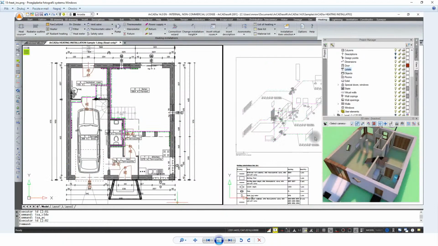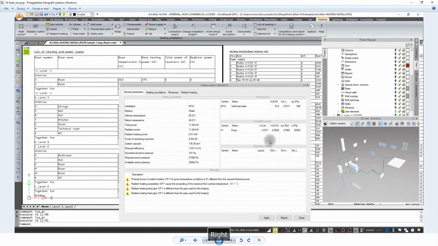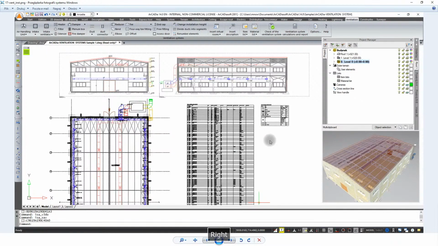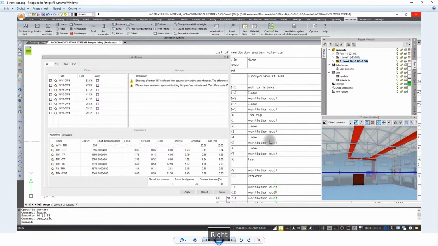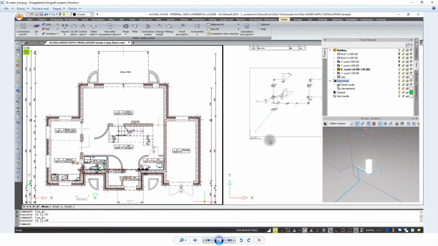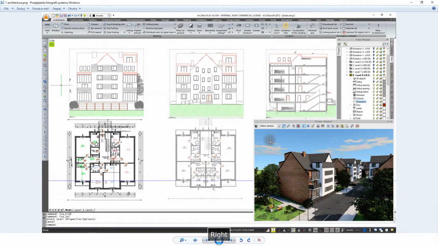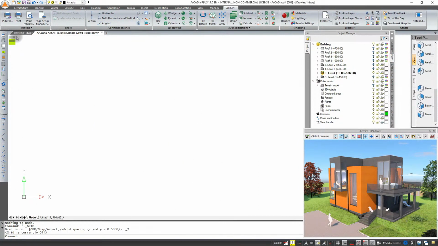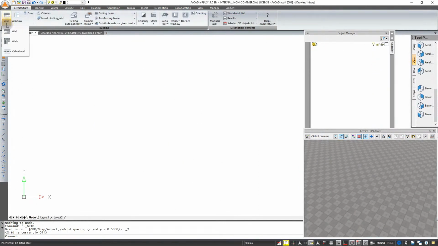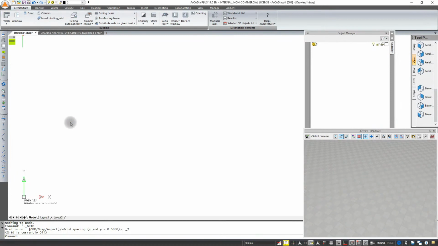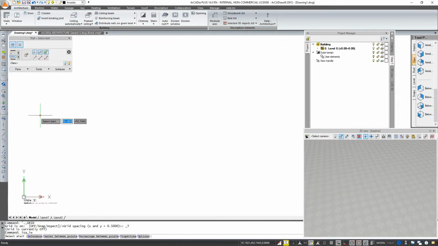Heating installations also have additional options, such as calculations. Ventilation installations have the possibility of making a cross-section where you can see all the elements, not only on the projection, but also on the views, as in cross-sections. Water supply installations have axonometry and calculations. All these elements, all these additional options are included in the industry modules. I already showed this in ArCADia LT, so to end, I will show you how to introduce elements on the example of ArCADia Plus, and this will be more or less the scope of today's webinar.